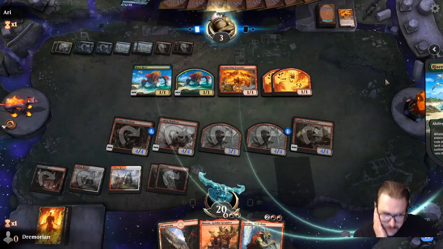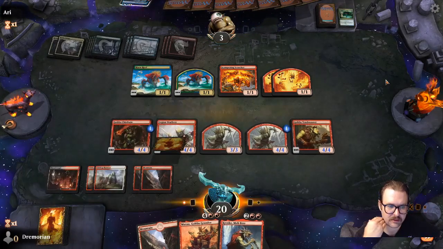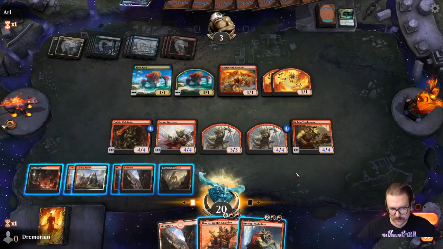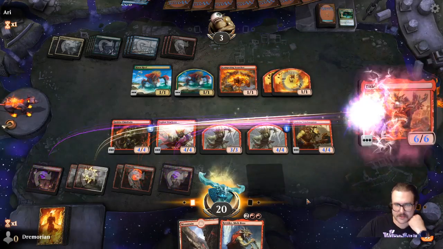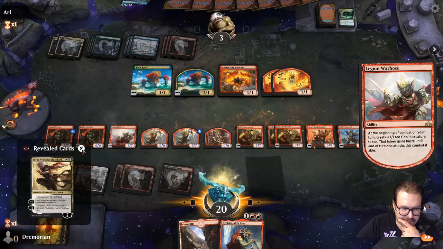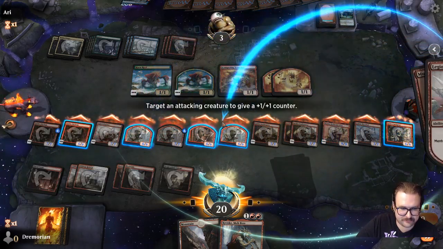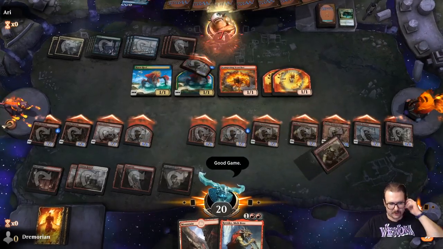Now, for those of you who are watching out there who haven't seen the savageness of the old school Goblin tribal decks, this is a really good example. Watch this. So I'm gonna play Muxus. See, I really don't even know what happened there. We're gonna attack with everything. And I don't even know how much damage that is.